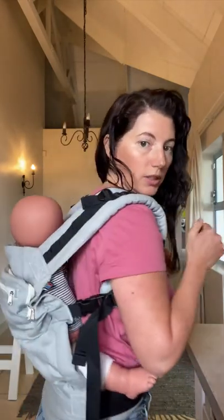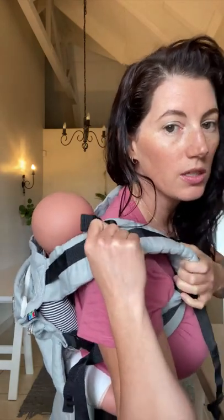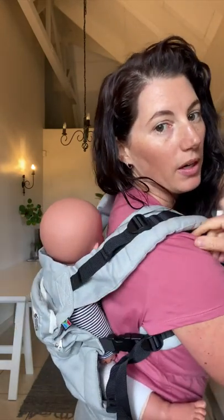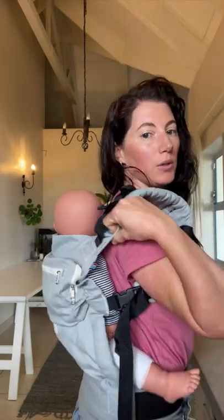If you're a petite person and your baby is around 10-11 months and feels like they're leaning back on your back, that's what the perfect fit adjusters are for. You'll need a little bit of help the first time to get these right when your baby's on your back, but once you've set them you can leave them for next time. This would fold underneath and hold your baby more snugly against you. What you're looking for is your baby sitting nicely in position where a bigger, taller baby would be able to see over your shoulder.